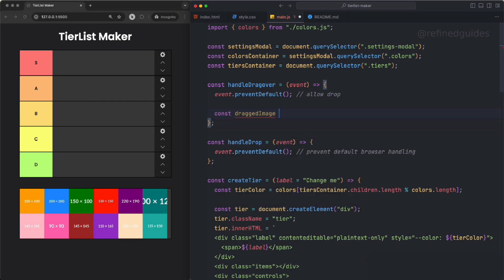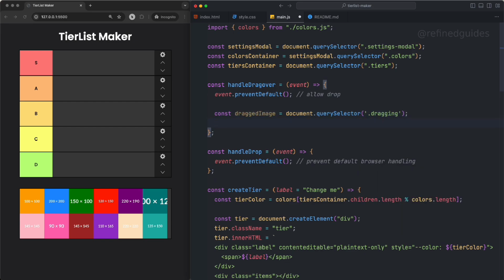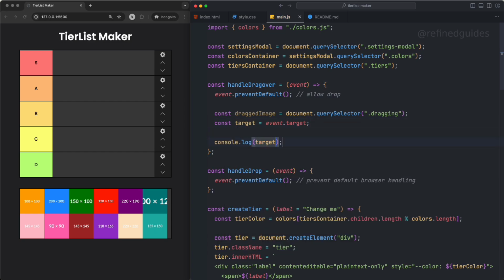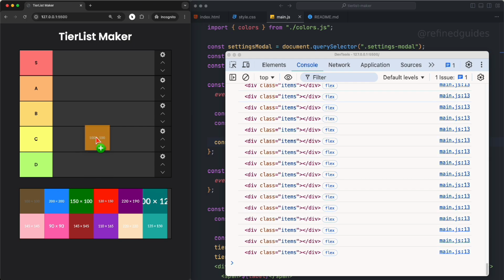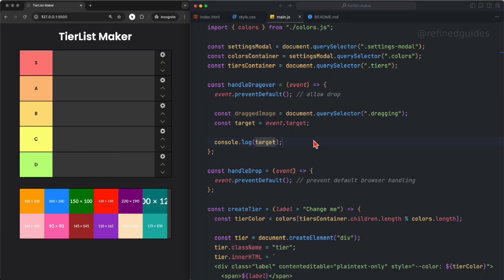Here, select the dragged image. Next, identify the element under the dragged image. If this element is the items container, simply append the dragged image to it.